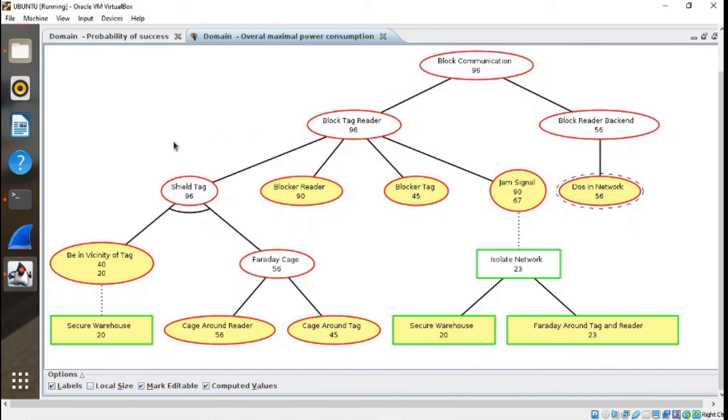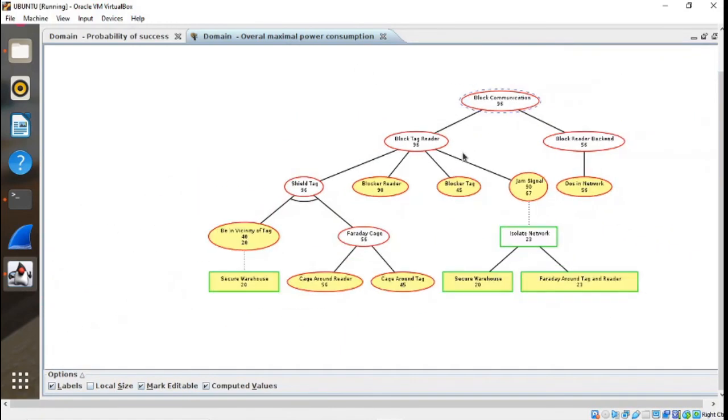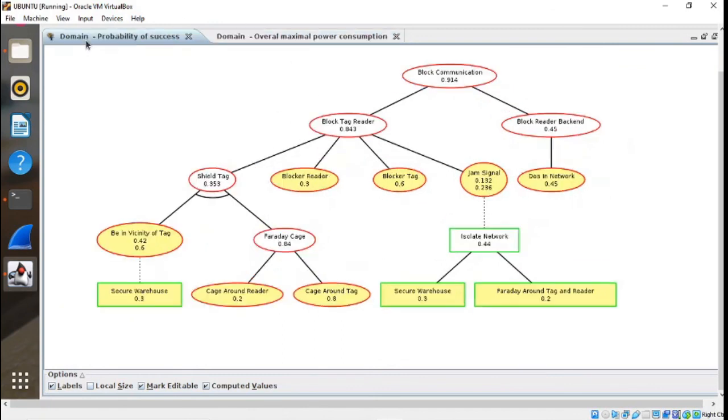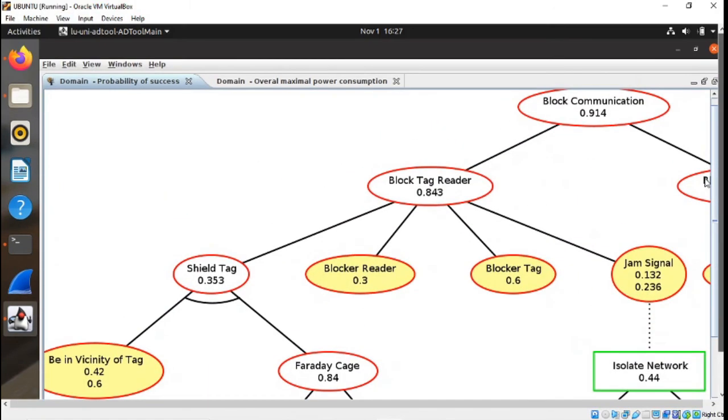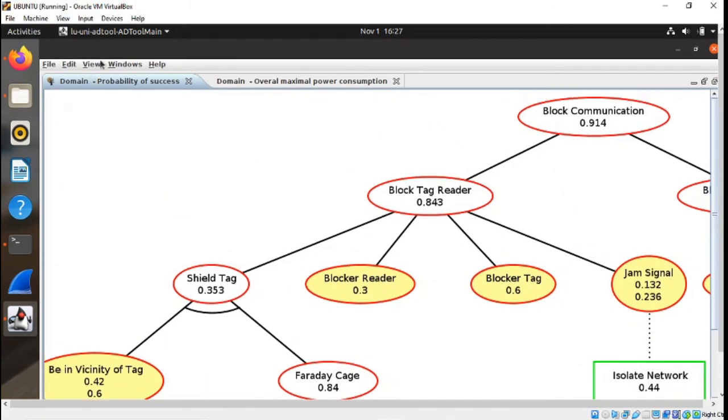So the overall power consumption of this attack tree is 96, because where there is no AND operation, the maximum of the two values is taken, and if there is an AND operation, then both the values are added and the final power is calculated. Similarly, we can evaluate our graph based on other domains. We can also insert our own domains in the same way, and make evaluations of the graph.